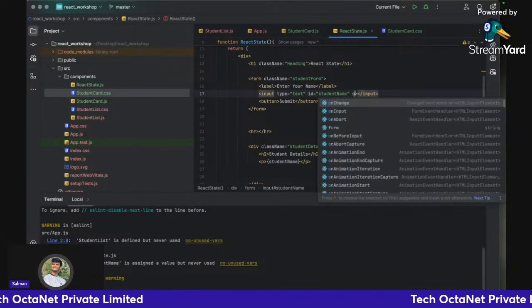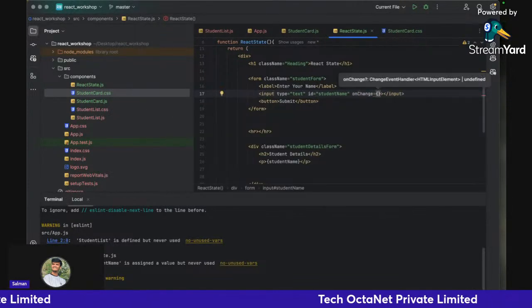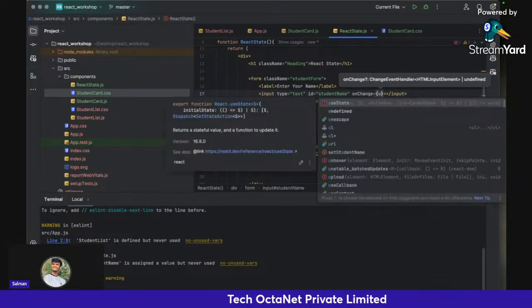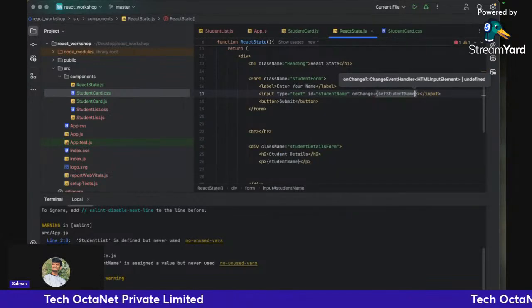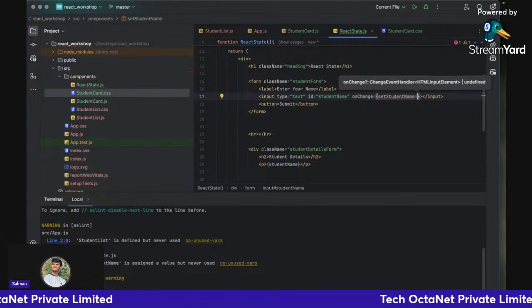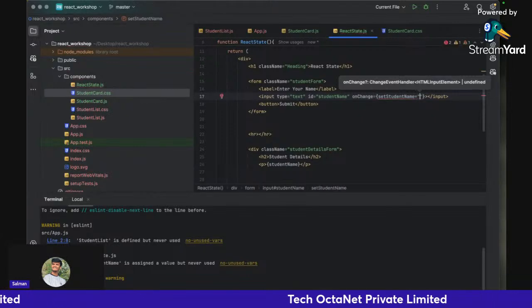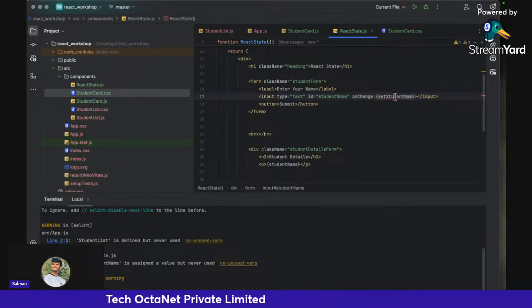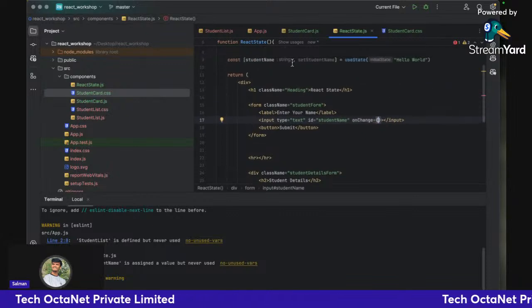We can even use the event on change. On change, we can directly change the value with set student name equal to. We can even take the student name value directly, and we can create a function.